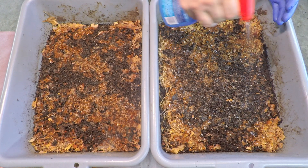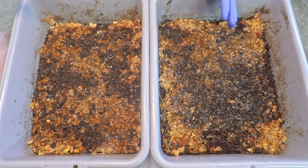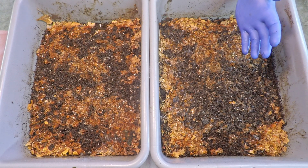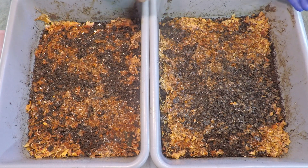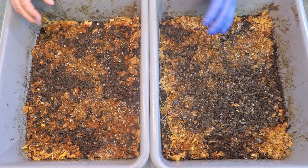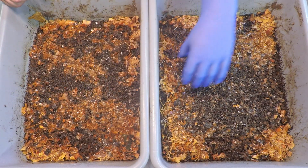If it was just flying insects buzzing around over here I would assume that maybe they came over in pursuit of the smell of the foods we're going to feed. But the fact that I'm seeing what appears to be mating insects attached to each other — and I'm assuming they're unable to fly while that's happening since they're kind of connected — I do assume we might have a few wise-guy flying insects attempting to make themselves at home in here. So I figured perhaps even before we disturb the material in the container, we would give the system a shot, and maybe throw in another dose at the end just for good measure.